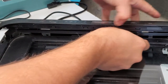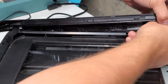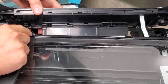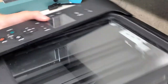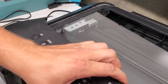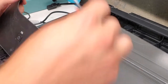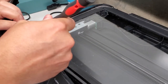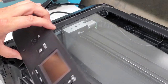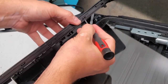Now we're going to release over here. Gonna pull this bar down and move to either side. We're gonna remove from this side and then this. And now we have the cord for the control panel. We can also remove the panel just by opening this up, just on clamps all around. You can use a flathead screwdriver to do so. Just push these down. Gonna push these in.